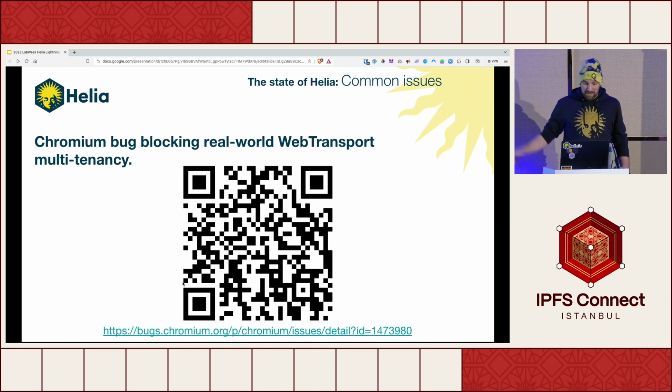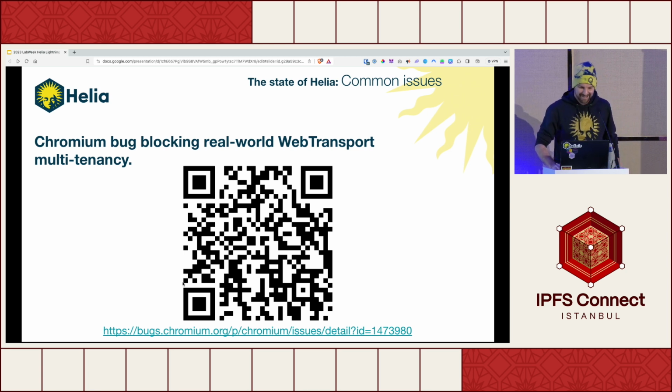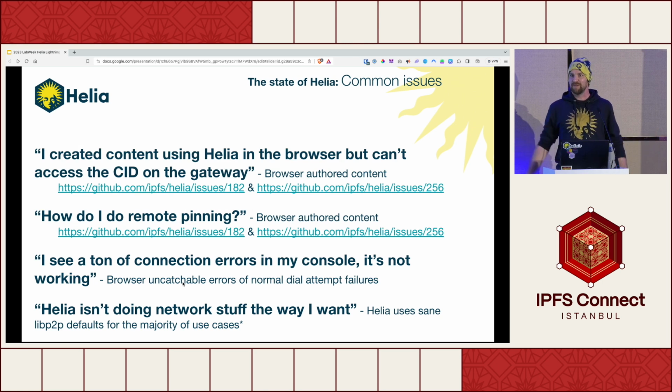Yeah, so I'm going to say it again. There are only 5 stars on that Chromium bug. And this is a lightning talk, but I'm not moving until I see some phones out. So let's get some likes on here. I'm serious. I'll stay here for the next 7 minutes. If you want IPFS to work in the browser and have useful nodes in the browser, we need people's support. So please go star that issue. Oh, yeah. Thank you. Thank you. Sorry for that. You've got to do what you've got to do. I believe in the system, so let's make it work.